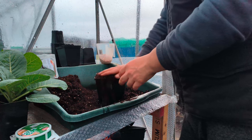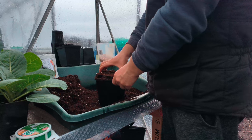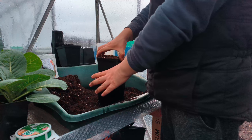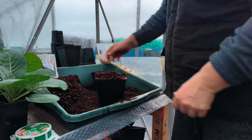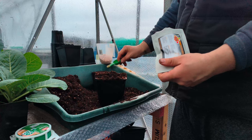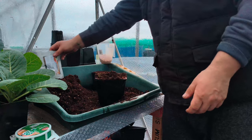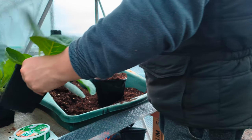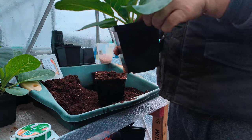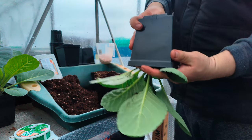It can be as quick a process as you want, but I like to take my time. Always take your time and get them done properly, get them done right, and try and do it right the first time. So as you can see where it collapsed in one, that was from trying to rush. Always take your time. We've now made the indentation ready for the next one to go in. Put the mycorrhizal giant veg in, get a sprinkle all around the sides and a good bit in the bottom. We've tapped our cabbage out the pot and we'll tease the roots out to help as much as possible.